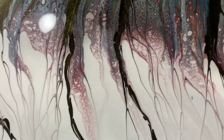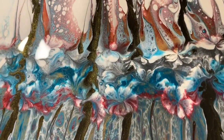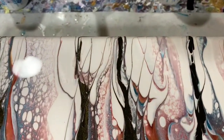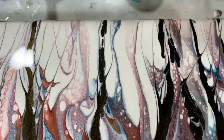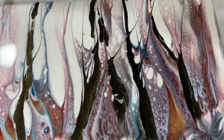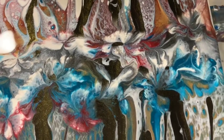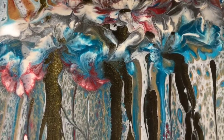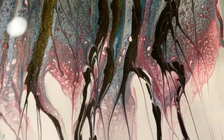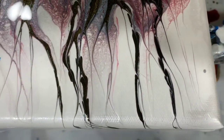And I'll take you up the middle here. Again, here are those balloon kisses. And this is the middle on the top. Take you over to the right-hand side now. Top right-hand corner here, and we'll go down the right-hand side. Very pretty in here, a lot of colors. A lot for the eye to see. Some cells, a lot of lacing. I just think it turned out very pretty. So let me know what you think. This is the lower right-hand corner.